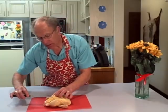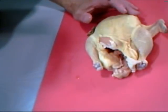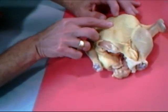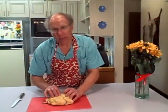The process of deboning the Cornish ham, or any fowl, begins by making an incision in the back part of the ham. There are two parts that you need to be careful about. One is the breast — the breast bone is a cartilage that needs to be cut just below the skin. If you try to remove the skin from the cartilage, it will probably tear, so it's best to leave a small amount of cartilage intact. The other part that is a little dicey is the back — it's a very thin layer of meat.